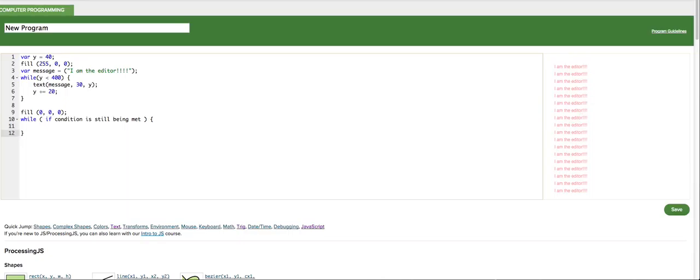Then another squiggly bracket, and the code to run should go inside there.